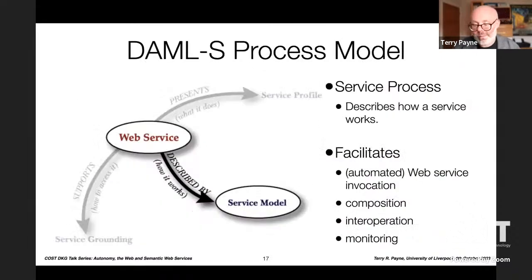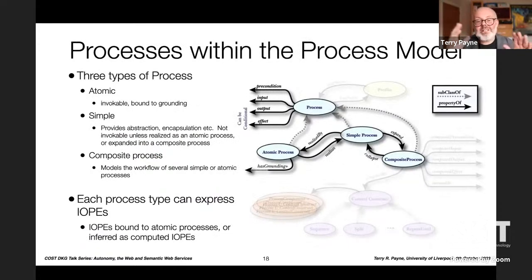Of course, we had the process model, which created so many research papers and I'm sure PhDs, because they looked at that notion of composing processes. So taking atomic processes, which could be atomic services or representing atomic services, and then composing them together to provide some form of workflow that would achieve some complex goal from some simple goal.